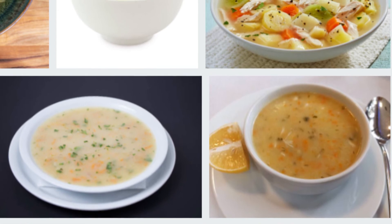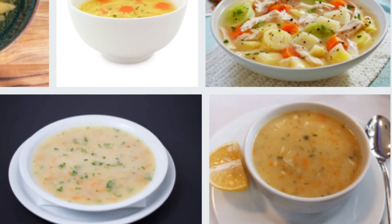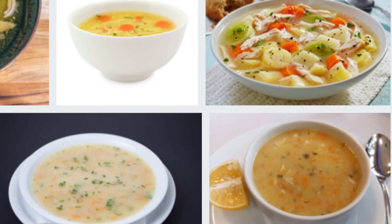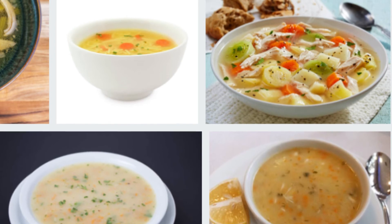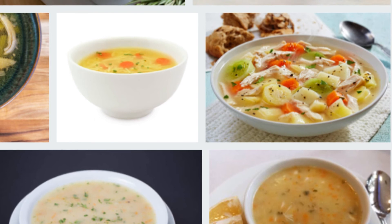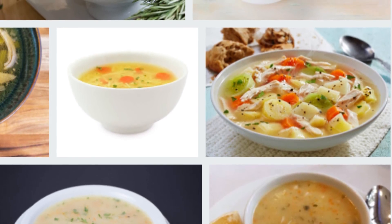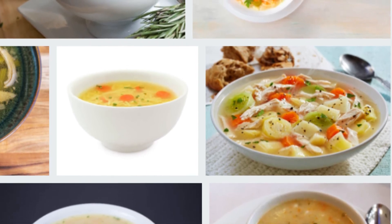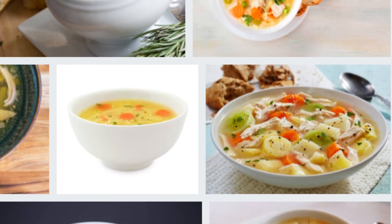Recipe 6: Baked eggplant kebab with mashed potatoes. In an elegant presentation at invitation tables, you can start with light chicken soup and serve eggplant kebabs with oven-baked mashed potatoes for the main course to impress your guests. Click on the detailed explanation in the video to catch the secret of the taste and enjoy it to the fullest.